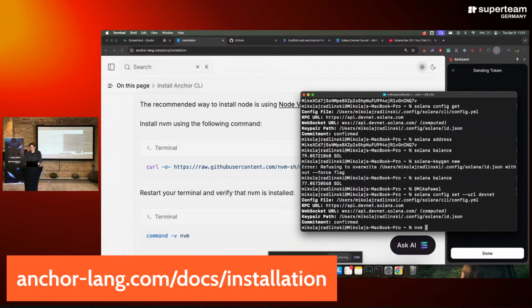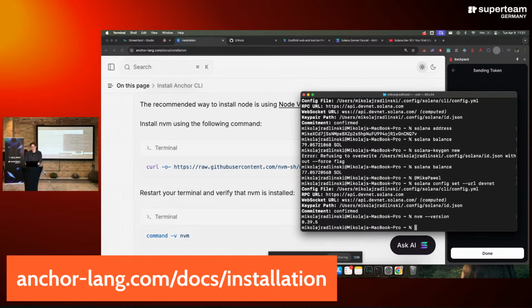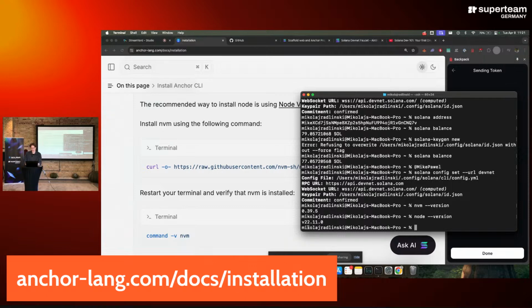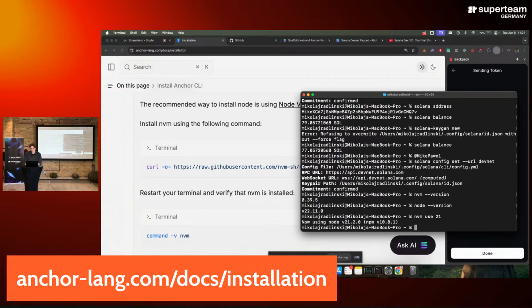So not only for Solana development, but also web development, it's very helpful. If I now check my Node version, I see I have version 22. But if I have code that's pretty old and does not support the newest version, then I should change it with nvm use and then 21.